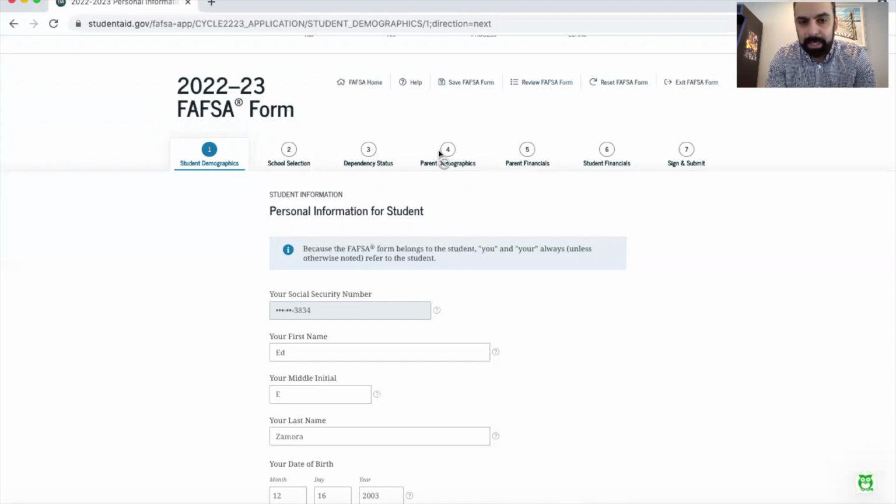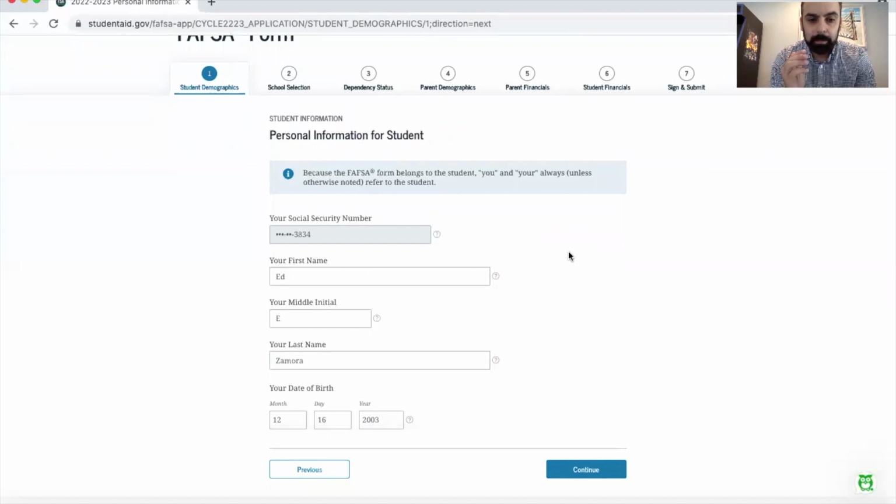These are obviously the different sections we'll be filling out up here, 1 through 7. You just want to make sure that your first name, your last name, your birthday, and the last 4 of the student social, because we're entering as a student, remember, are correct here. If they're not correct, then you need to go back and fix the FSA ID. That's where this information came from, what you created in the FSA ID.